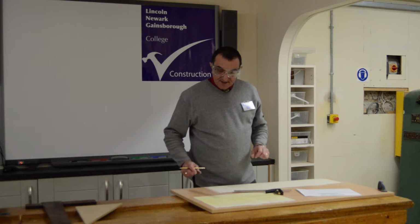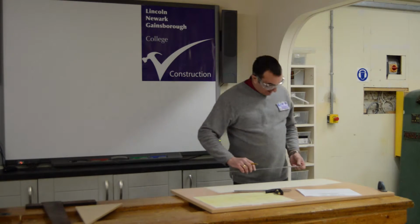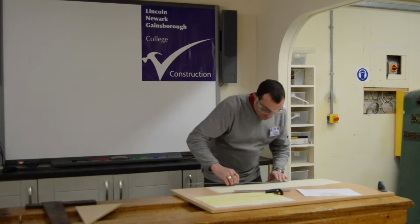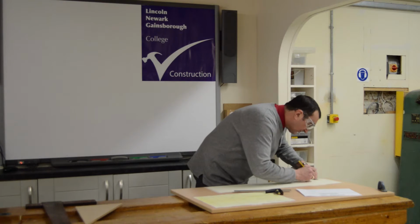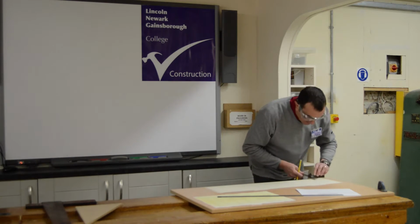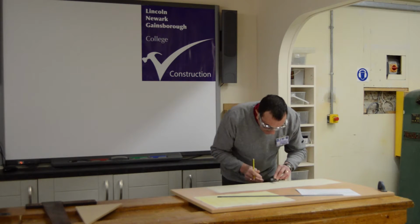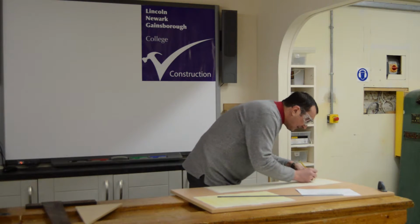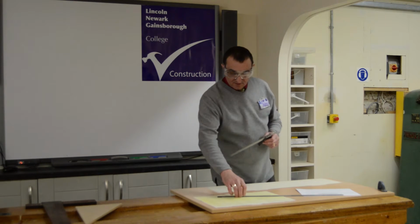Looking at the drawing, our frame has a rebate in it, and if we look on the drawing, it tells us that the rebate is 7mm square. So from the inside pencil line, I measure 7mm at both ends. And then from one face, I measure 7mm. I can transfer a 7mm pencil line, and I can gauge down there. So now we've got a 7mm mark on there.